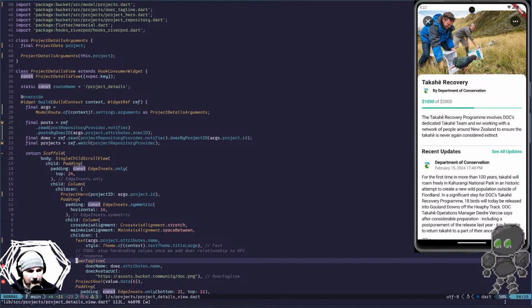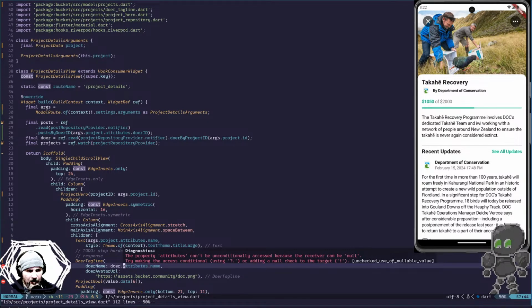There we go. Can't be unconditionally accessed because it can be null. I see, that makes sense.